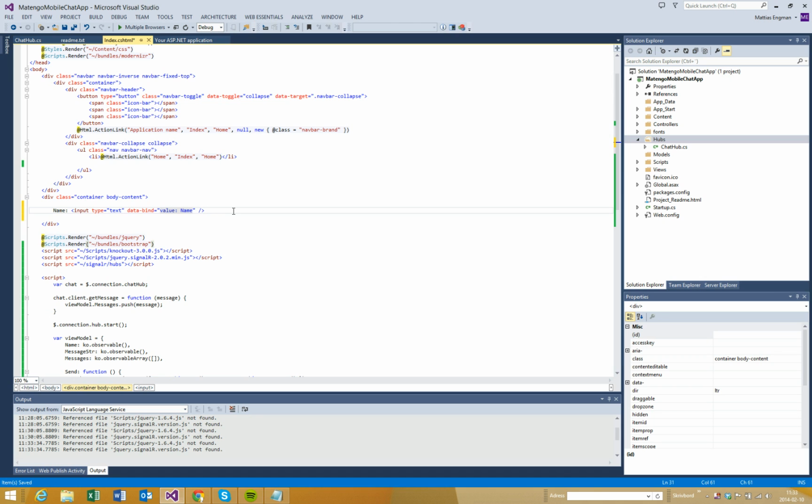And then we need a text box, bind that to our message string.